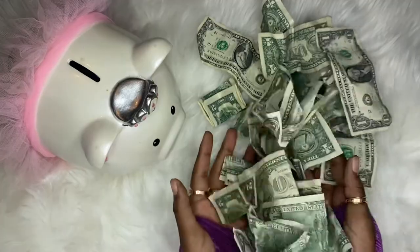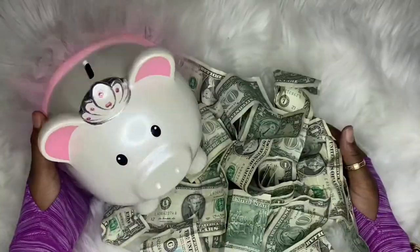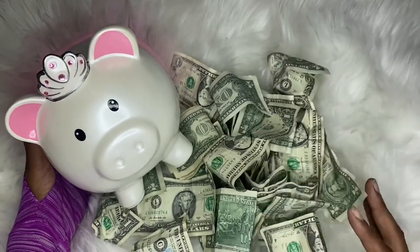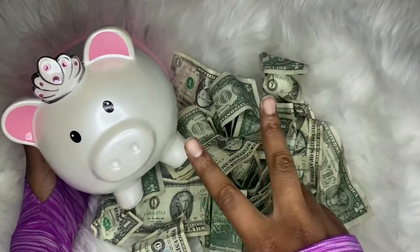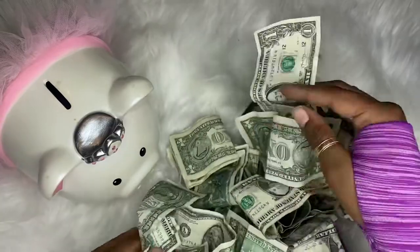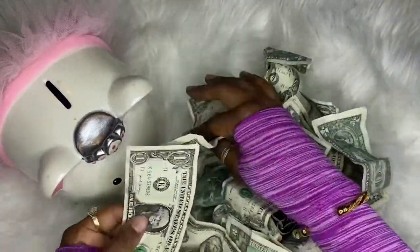But it's cool. We are about to start separating all this money. And let me get a thumbnail too while you guys are commenting what you guys think is the amount. Okay. Corny much. Okay, so I'm gonna start off by separating the money.